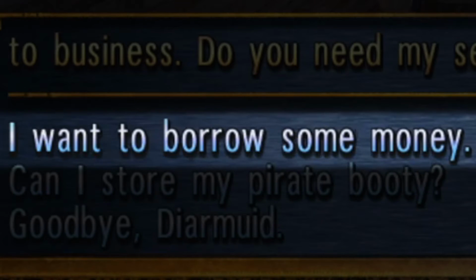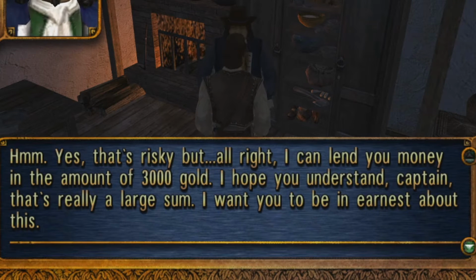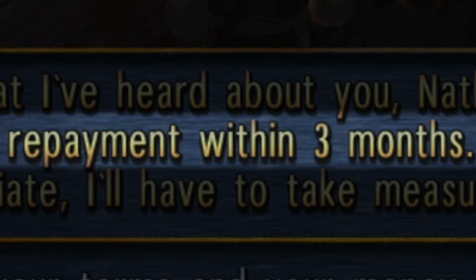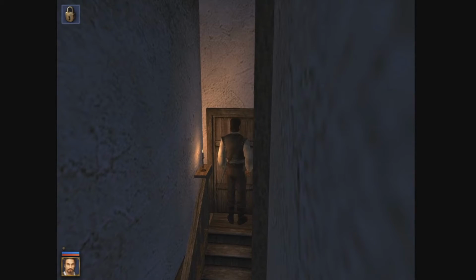I want to borrow some money. Oh, please. How much do you need? The more the better. Yes, that's risky, but all right. I can lend you money in the amount of 3,000 gold. Repayment within 3 months. I wonder if this has real time, because that would be awful. Well, I'm going up into your house.